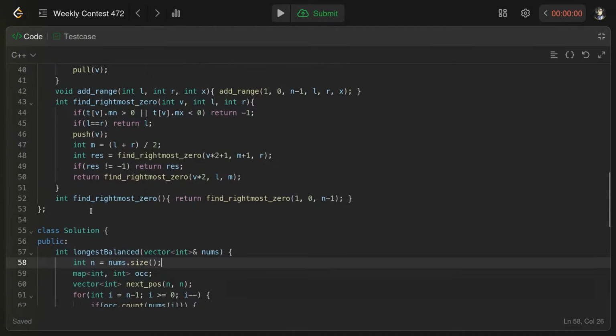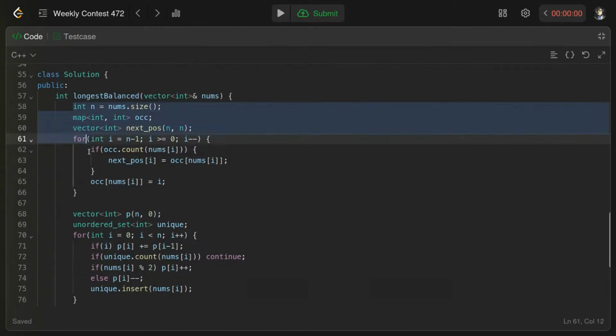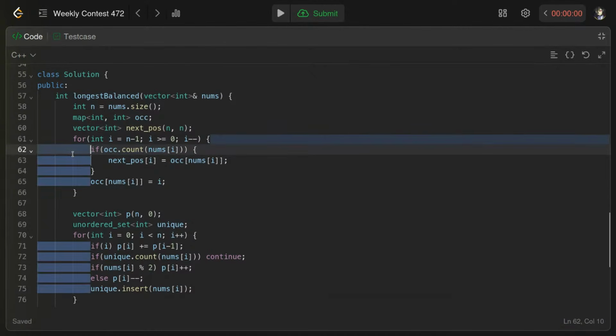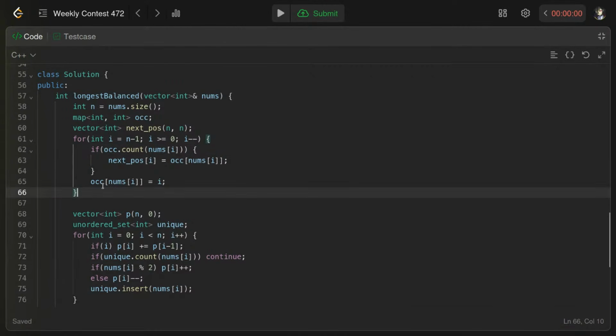back to our question. So this is the segment tree. Now, for each number, we need the next occurrence. So here I just make a map and I have a vector which is basically when is the next occurrence of a given value. I'm just using this map and finding that, pretty basic logic. For each element, you just need to know where it next occurs, so you go through the array in reverse and you find it. That's all.